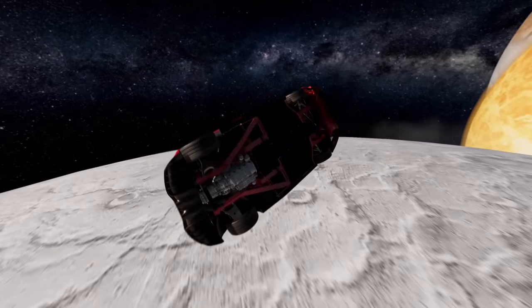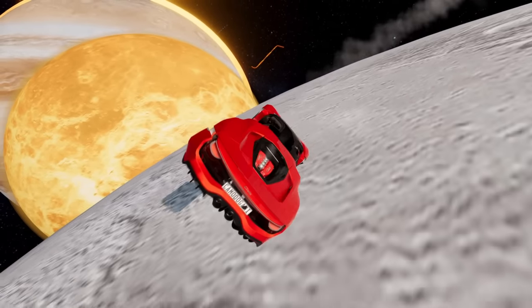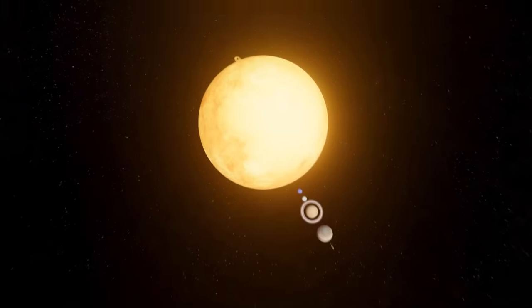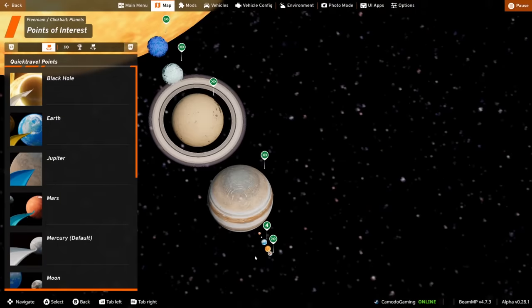I mean, if it was normal gravity, we probably would have died. But you know what? You guys get the point. So yeah, we're gonna go to the next planet here. So we started off at Mercury. We're gonna work our way up all the way to the sun. And we have a couple of little cool things like a black hole that we get to do. So let's go ahead and move on to the next one.